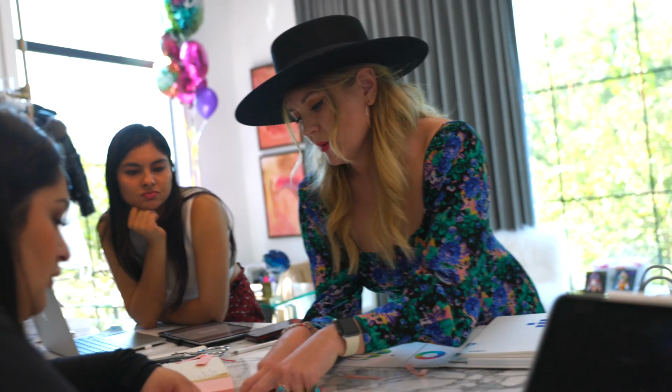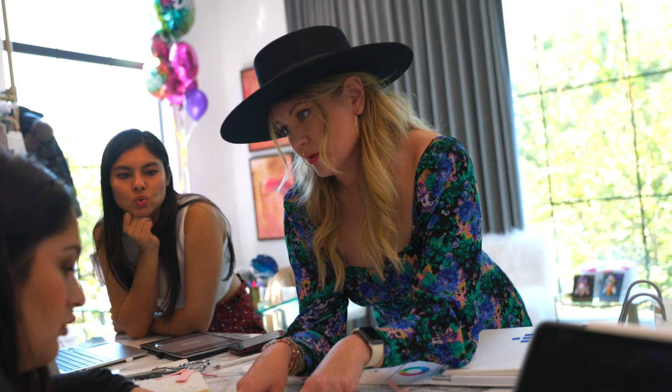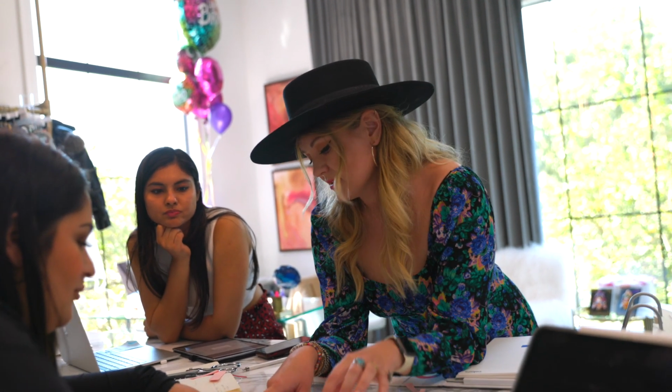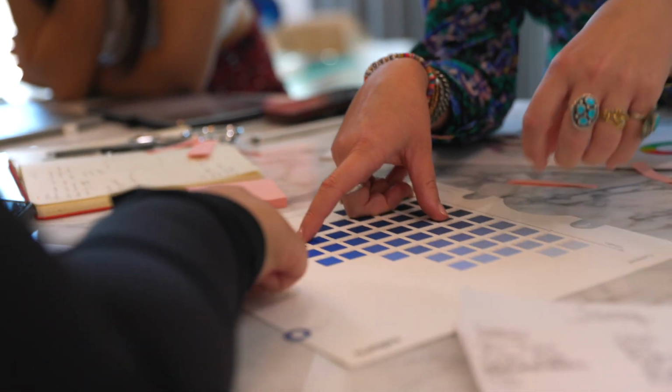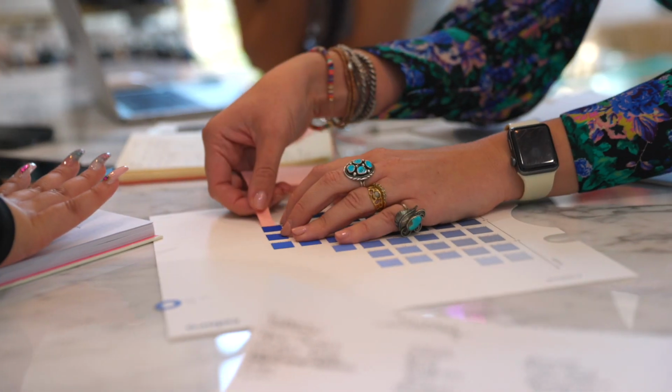We can choose complementary colors for the tops, like your tonal looks, which I think is what Ashka was trying to say. So we could do this for the legging and this for the top. Yes, I love that so much. Yeah. Nancy's color palette really reminded me of a 90s Tommy Hilfiger aesthetic.